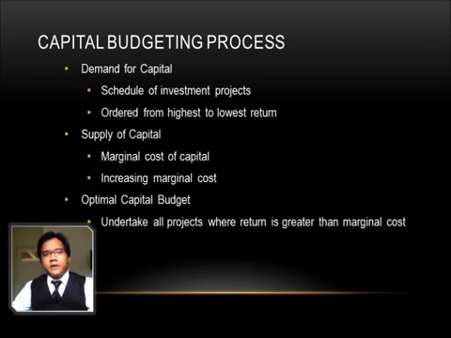Capital budgeting is essentially an application of the general principle that a firm should produce the output or undertake an activity until the marginal revenue of the output or activity equals its marginal cost. In the capital budgeting framework, this principle implies that a firm should undertake additional investment projects until its marginal revenue from the investment is equal to its marginal cost. The schedule of various investment projects open to the firm should be arranged from the highest to the lowest returns. This represents the firm's demand for capital.